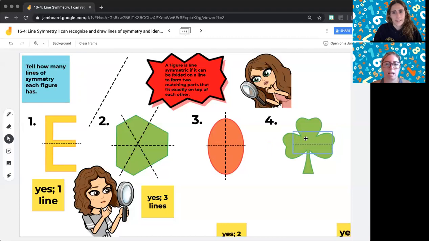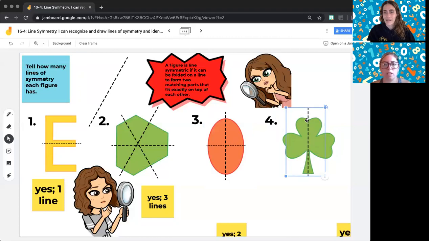Yeah, I can already tell that the top of the shape is different than the bottom. So if we were to fold over that line, it would not match up perfectly. What about diagonal? Let's try that. Or, okay, vertical. Oh, sorry. So it looks like that is going to be a line of symmetry, because if I were to fold the left side over the right side, it would match up.